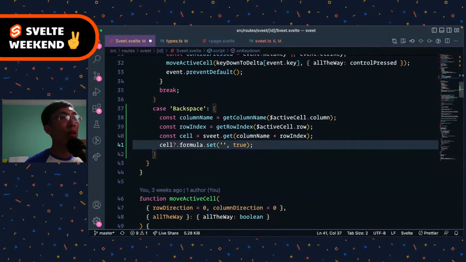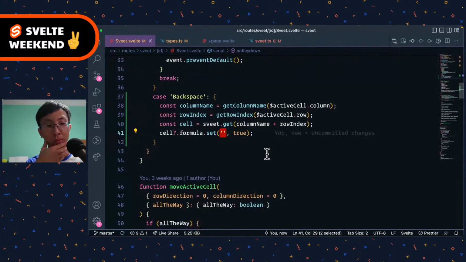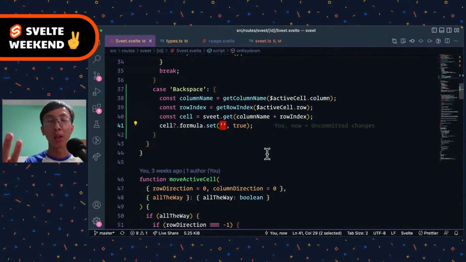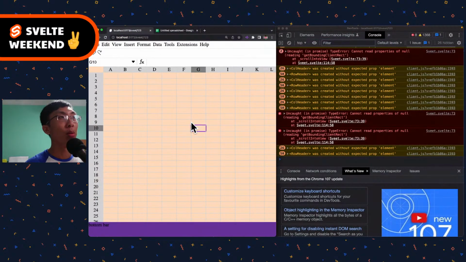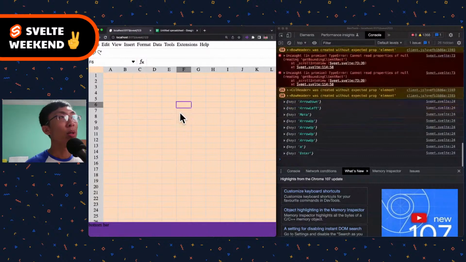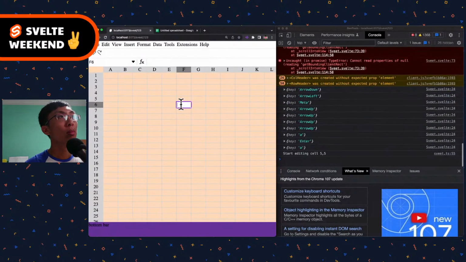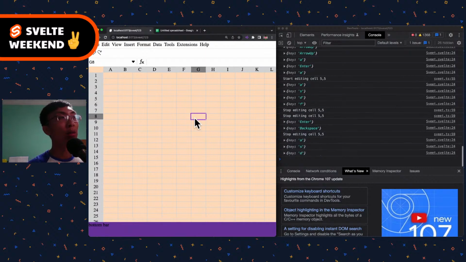Since it's a writable store, you have one method which is the set, which has only one parameter, which is just a string. I think we can pass in one more thing. Should be okay if you are not doing anything with it, unless it's doing something, I don't know. Okay, anyway, let's save and try and see. So I can type something. And then I can hit delete, and then yeah, I delete now.